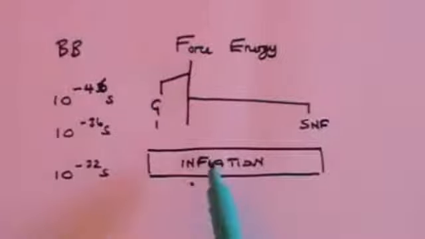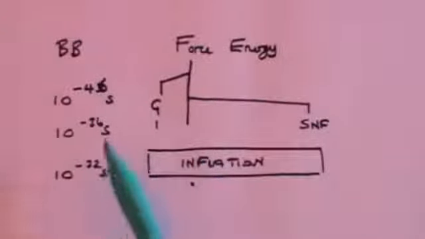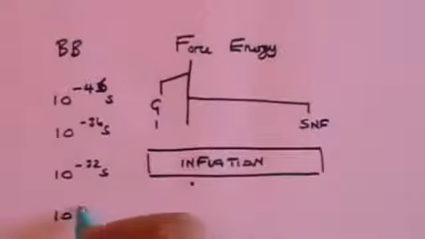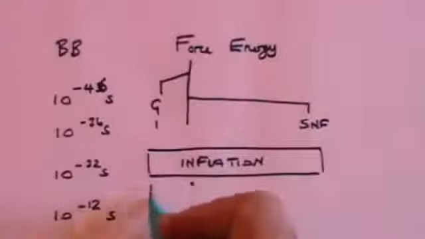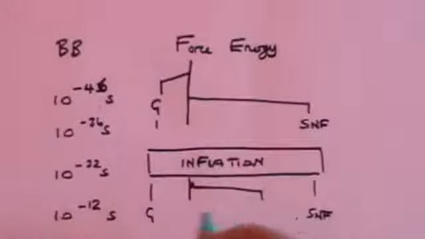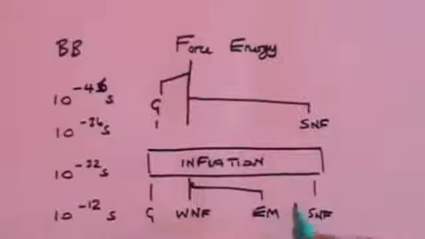Now remember, this is only 10 to the minus 32 of a second after the Big Bang. So what we're really talking about is a universe expanding from the size of a proton to the size of an orange. You know, we're not talking massive at this stage, but nonetheless, that expansion in that amount of time is huge. And then the pattern goes on that at 10 to the minus 12 seconds, gravity is still there, the strong nuclear force, of course, is still there, but now the other two forces separate out to become the weak nuclear force and the electromagnetic force.